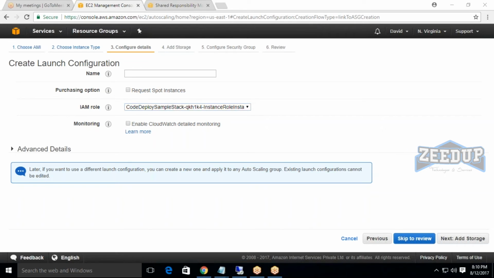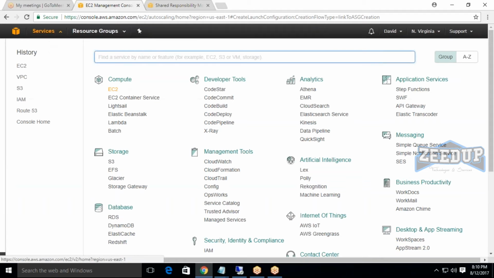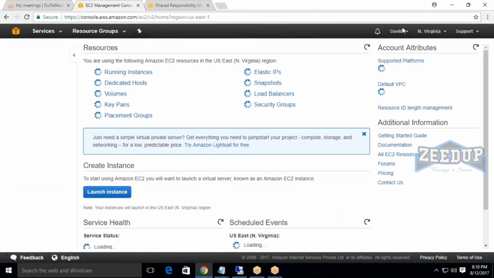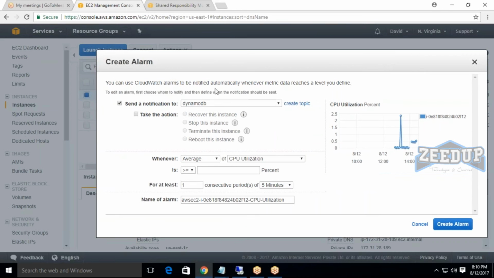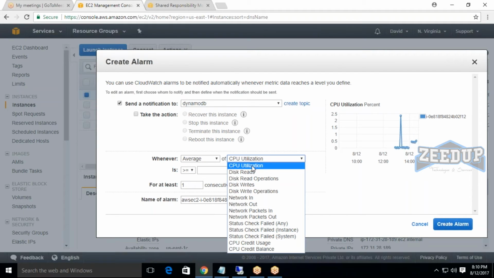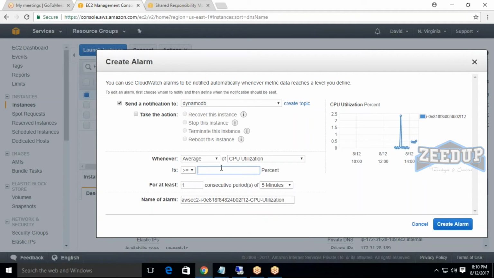See, many people are asking me how to recover the instance from a problem without auto scaling. There is one more thing called alarms. You can set an alarm for each instance and recover from those problems. Suppose I set an alarm for a particular instance for CPU utilization of more than 40%. After 40% of CPU utilization is consumed, what action has to be taken?